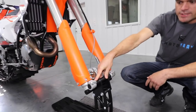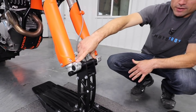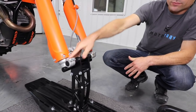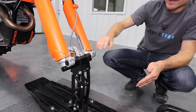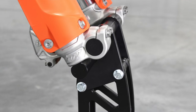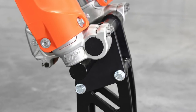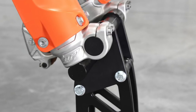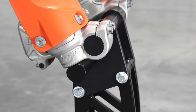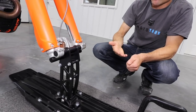Another thing we've addressed this year: on some models, depending on the bike, the clamping effect here wasn't as great as we wanted. When these clamp to your forks, they keep the ski frame from rotating forward. On some models, just a few thousandths of clearance is critical. We got all the bikes back into our shop over the summer and re-measured, making these tolerances more exacting so that when you clamp this, it won't pull forward when you're stuck in the snow and pull in your ski loop — it'll stay put.